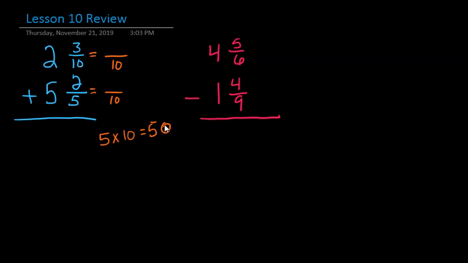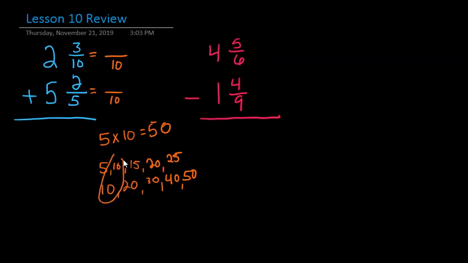5 times 10 is 50. Now, I wouldn't want to use 50 because that's going to give me some really big numbers, but that's okay if that's all I have. Another method I can do is I can just list them and I can just go 5, 10, 15, 20, 25, and then I could go 10, 20, 30, 40, 50. Okay? And then all I do is I start looking for what numbers they have in common.